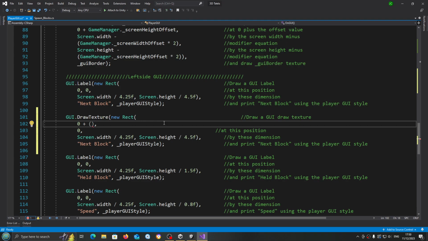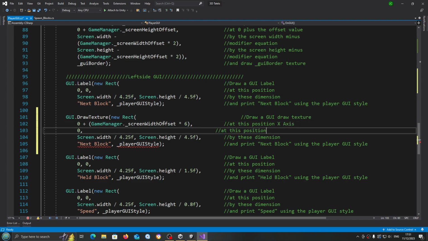And you'll have to bear with me because I've written down the actual values here. I'm going to use the game manager script, and I'm going to use the screen width offset times 6. And I'll just put at this position, it's obviously just the X and Y value, so I'll just add that to the comments.